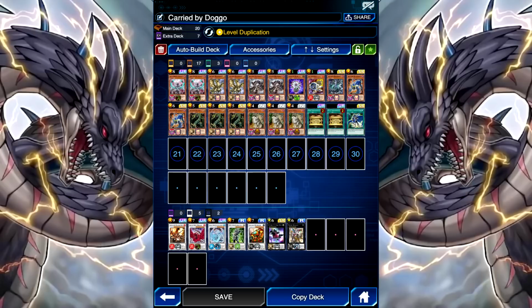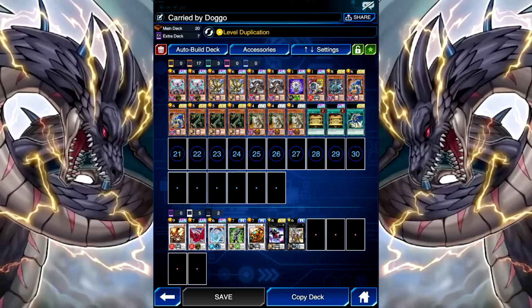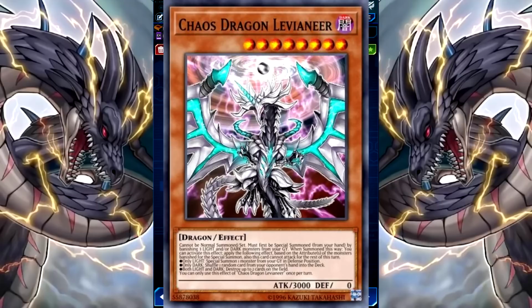And the third thing about this deck list specifically is the latest tech people have been playing, the basic Thunder Dragon. Its effect allows you to discard it to add up to 2 copies of itself from deck to hand. So basically, this card has 2 main uses. First of all, you can discard it to add a single copy of itself to hand, then repeat the process, and instantly have 2 light monsters in the grave, which is perfect for trying to special summon Levianeer or even Dragonduo.